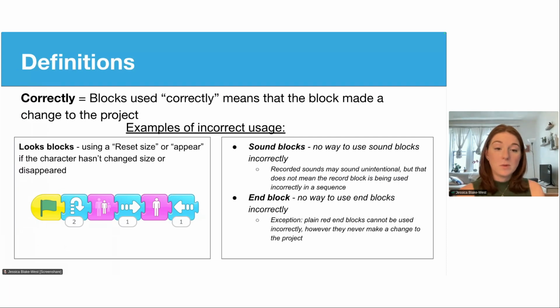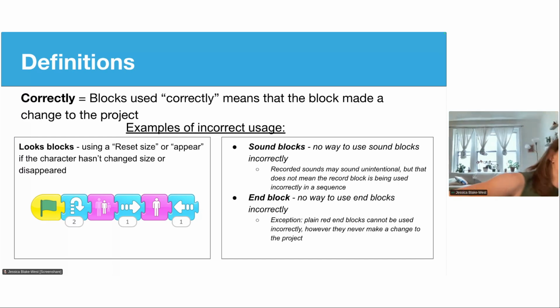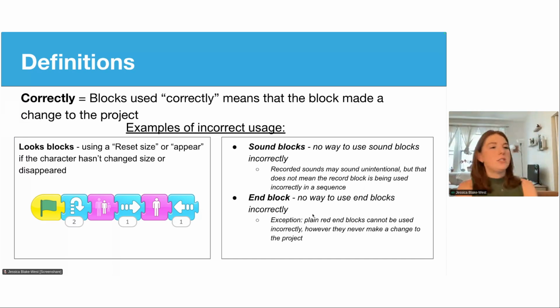I think the sounds will always make a change to the program or project, but feel free to think of other ways. And end blocks, there is no way to use them incorrectly, essentially. The red end block doesn't really make a change regardless, but when we're teaching children that order matters and what a sequence is made up of, we still like to use that red end block.